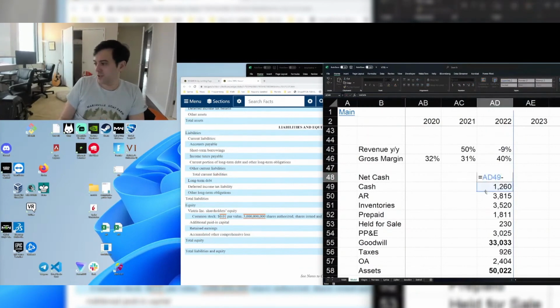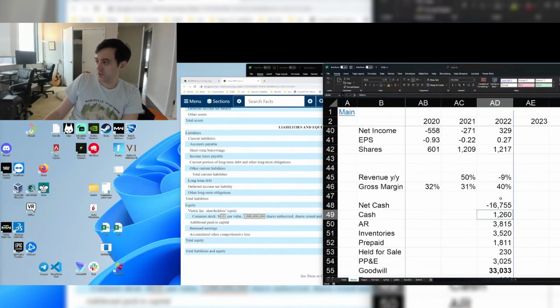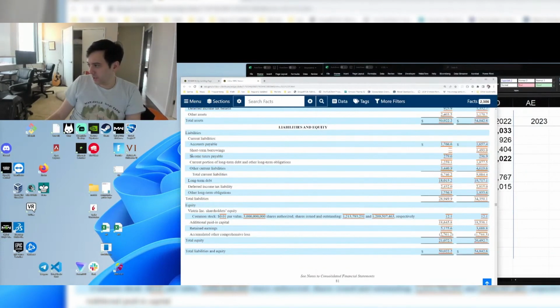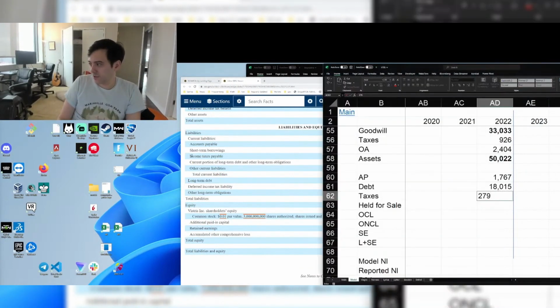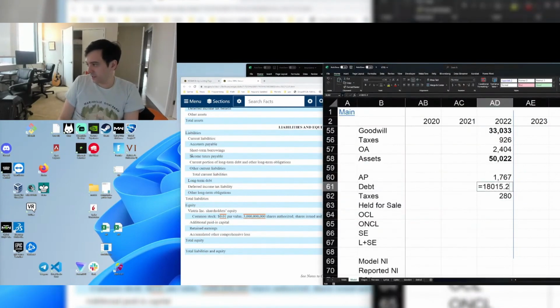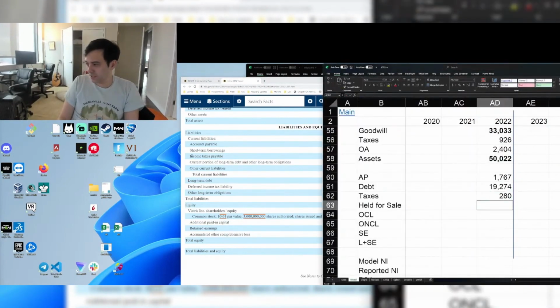So their net cash is kind of what I think of as their net liquidity. They have cash of $1 billion in the bank, but they have $18 billion they owe bondholders. So they have negative net cash of $17 billion, which is quite a lot, and we're going to see how to interpret that in a second. They have taxes they owe various tax authorities, around $300 million here. They have more debt that I didn't count, another $1.2 billion, so that brings it up to $19 billion.